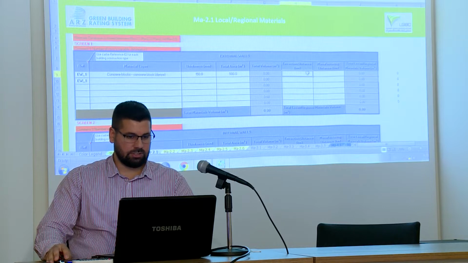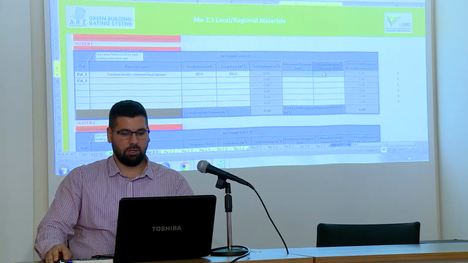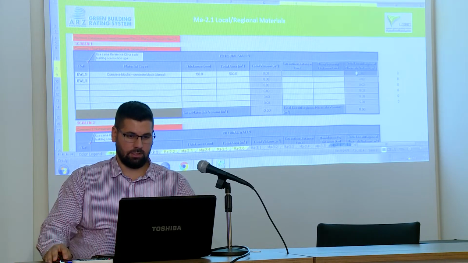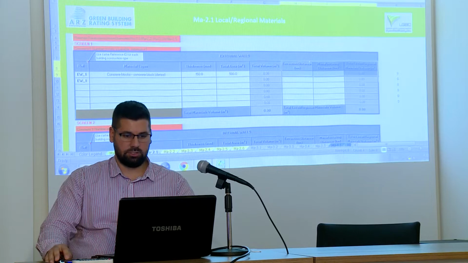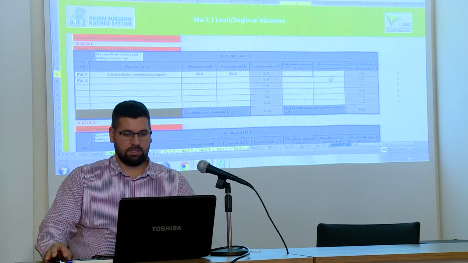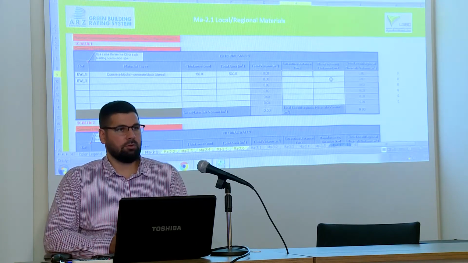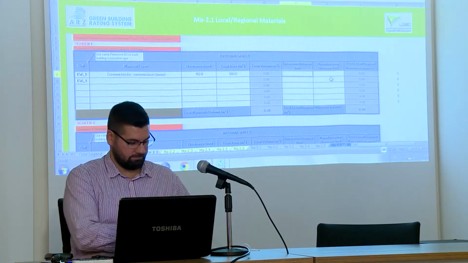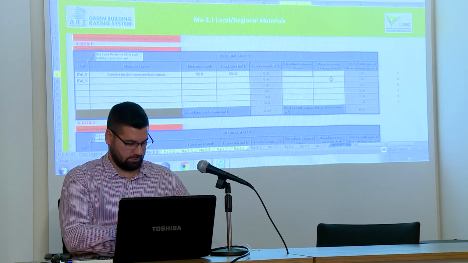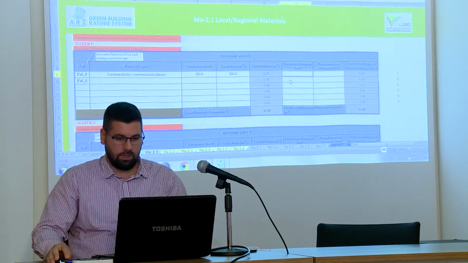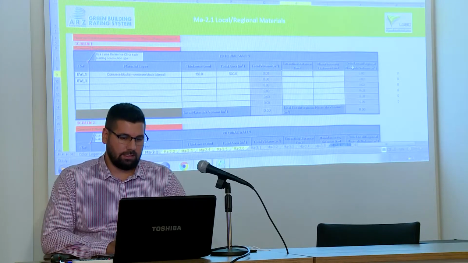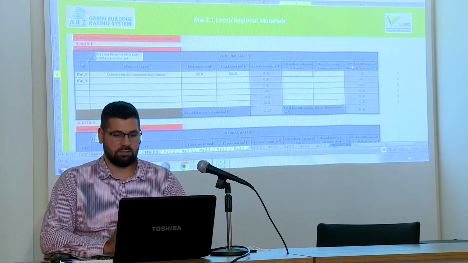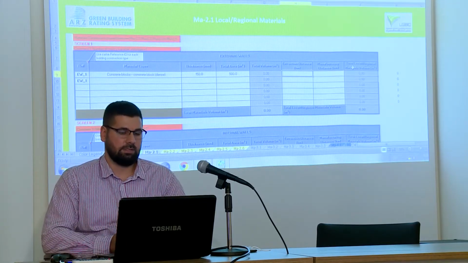Okay, extraction distance. Here we have 3 options for calculating the score or the volume that is being generated either locally or regionally. Because we are in Lebanon and we know that we don't have a lot of raw materials within our country, we consider that if a material is extracted and manufactured in Lebanon, the full volume is considered within this criterion.